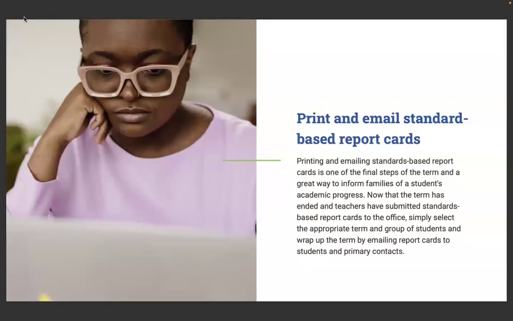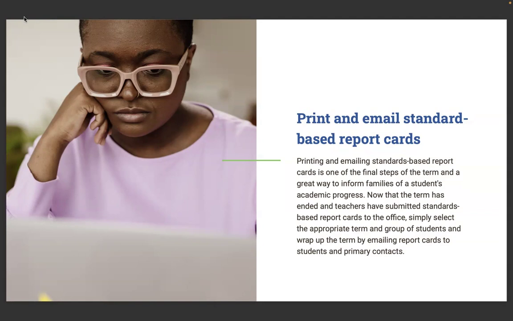Again, in a K-12 situation, you might be using both. Typically, I would say elementaries tend to use the standards-based report cards a little bit more than the high school. Middle school is about 50-50, I would say. Generally, high schools use the course grades report cards because they have things like the GPAs and the class ranks and honor rolls and all of those things that high schools value there.